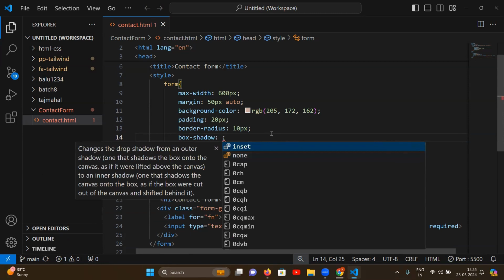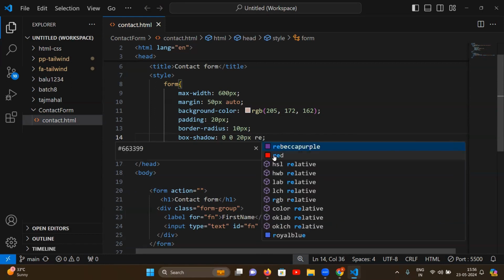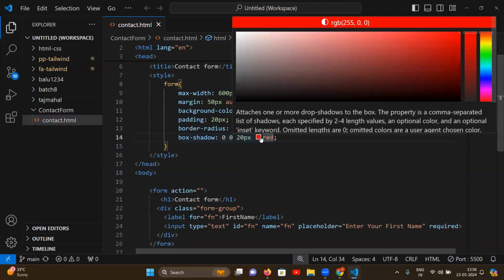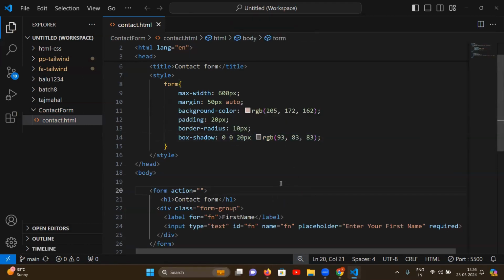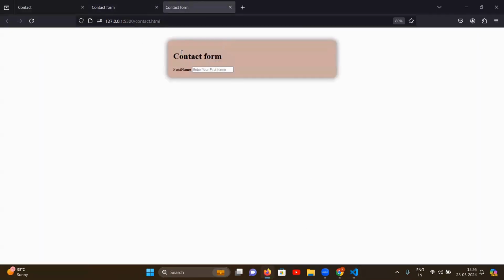For box shadow, I keep 0, 0, and then 20 pixels, red. In case of red, it's better dark. So I'll just click open with live server. So my contact form page will be created now.